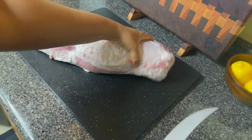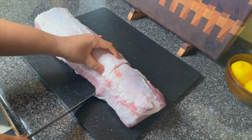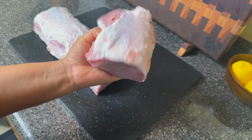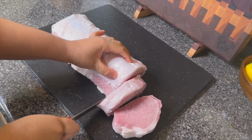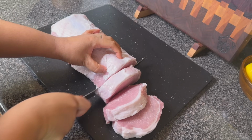So I'm going to take a roast from both of these ends. So I'm going in 7 inches or so on both sides. And then I'm going to use that center cut to make the loin chops. You can do whatever thickness that you desire for your loin chops. I like about 3/4 to 1 inch because pork loin is actually a pretty lean cut of meat.